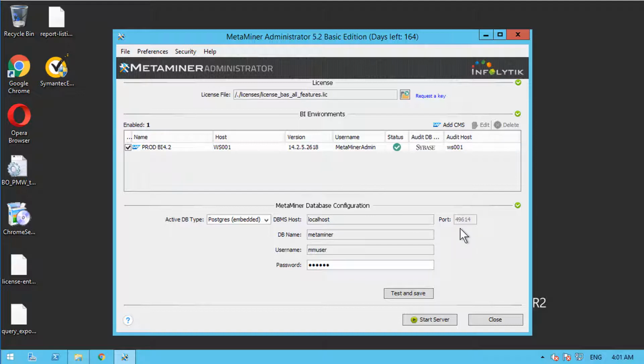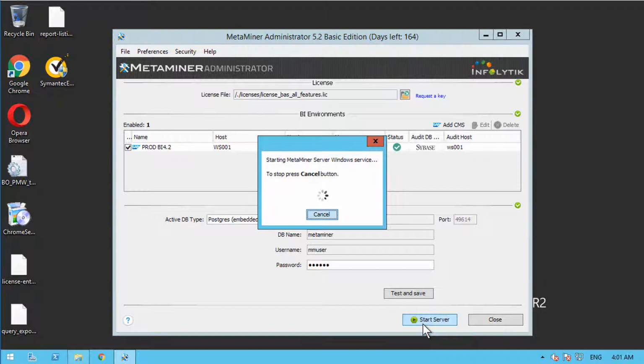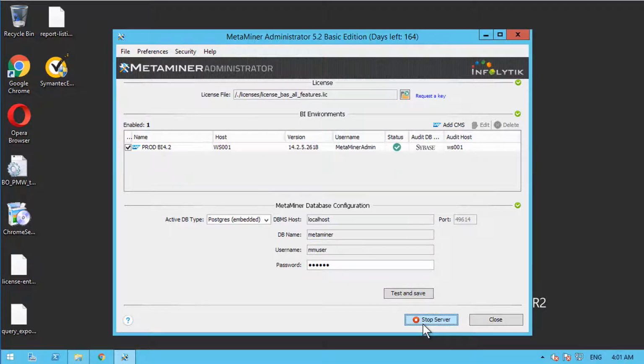Now let's go ahead and click Start Server. Now MetaMiner server is running. Once we click Start Server, we want to take a look at our email and take note of the initial notification messages MetaMiner sends us. It'll send us 2 emails. One email about the initial pull starting, and a follow-up email telling us that the pull is complete. We're going to go and take a look at that now.